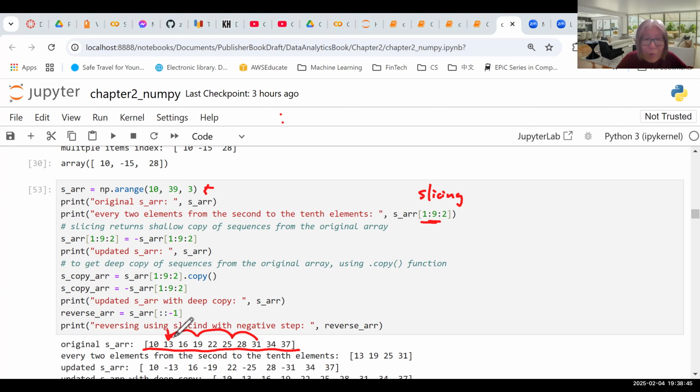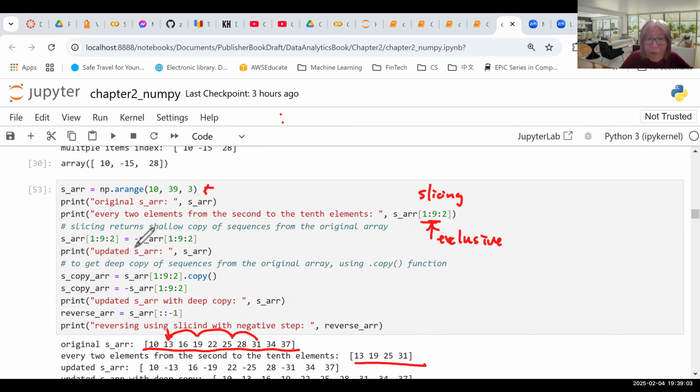So this is 1, then 2, 3, 4, 5, 6, 7, 8, 9. But 9 is exclusive, not included. Okay, so that's how you have this sequence of items.